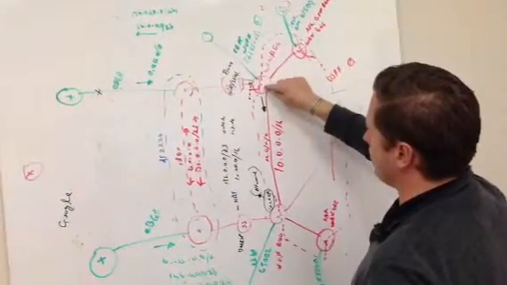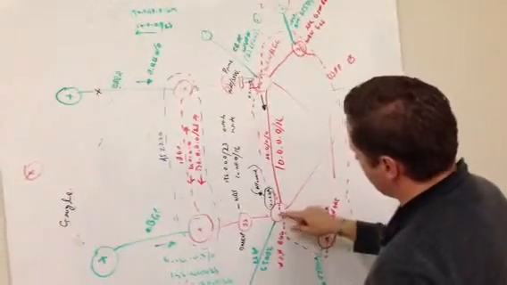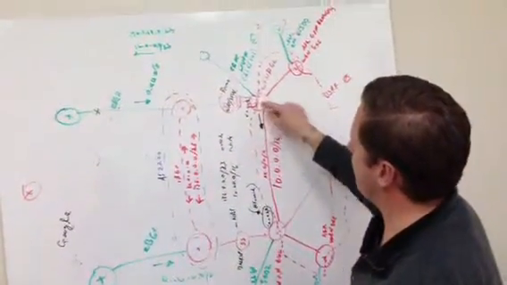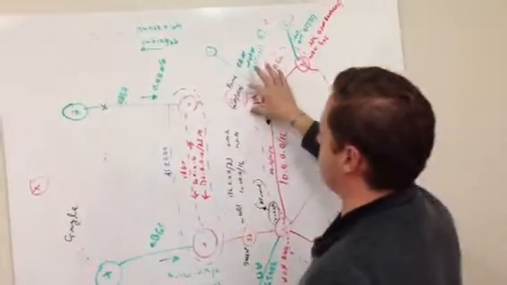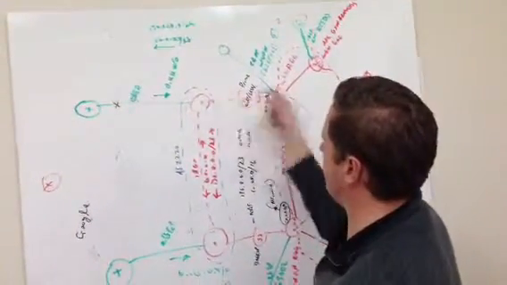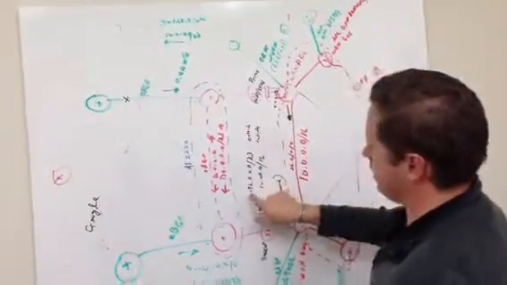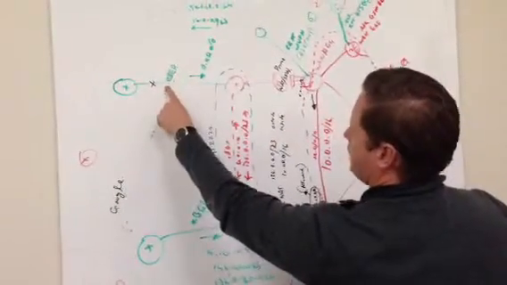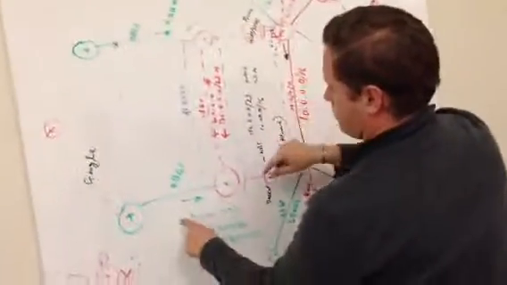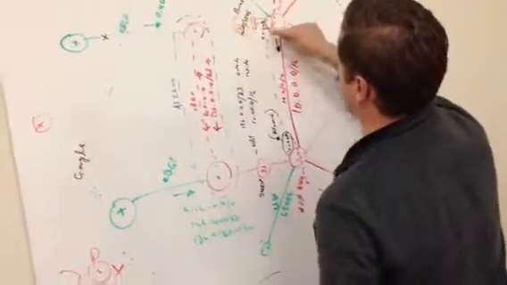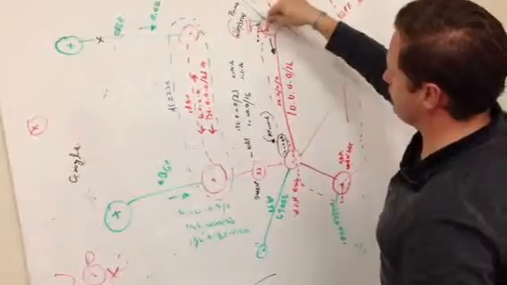This one is always primary, so it will come over via WAN aggregation 2 across the link between the 2 WAN aggregation routers, out WAN aggregation 1 to the internet gateway through the server set, get stateful firewalled and natted to one of these addresses. So it will now appear with a source address of this, destined for say Google. It will go out this link. If this link fails, this router no longer receives the default route. It's now receiving the default route across this IBGP session from this guy. However, internally, this is still the primary gateway out.